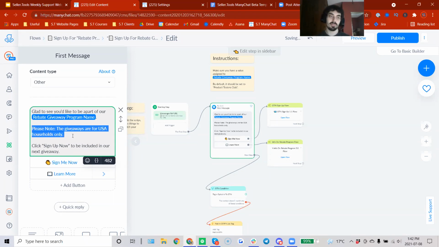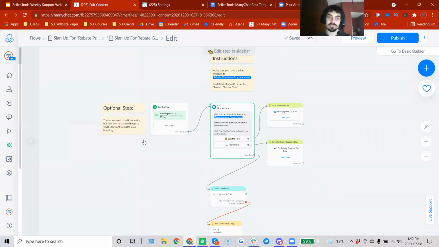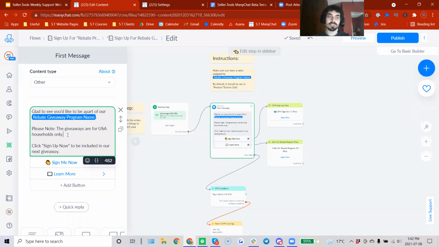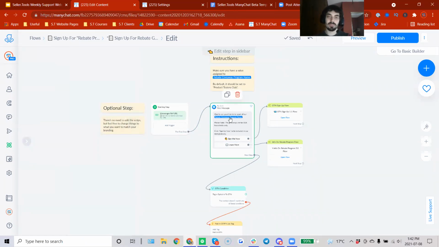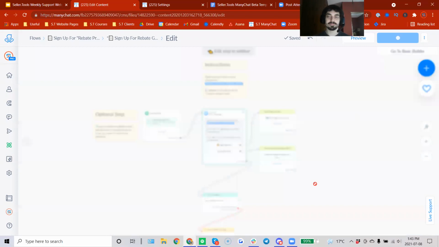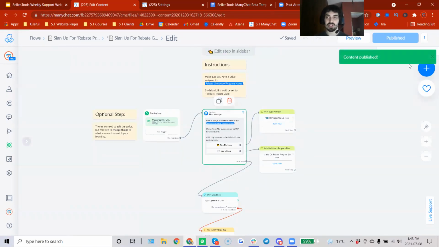Again, you may want to edit this to match your goals and your rules and so on. So you can mention a couple different key points here. If you wanted to say, hey, you can only enter once, or you can only get 3 different offers and that's it, you'd want to mention that here. So again, this is something you'd want to edit. I didn't actually edit anything here. I just made sure that things were set properly in terms of the bot field, and then you'd hit publish. So if you did make any changes, you'd hit publish and you could continue forward.